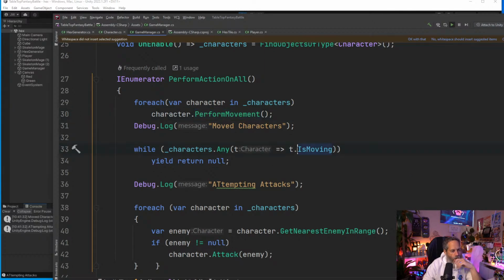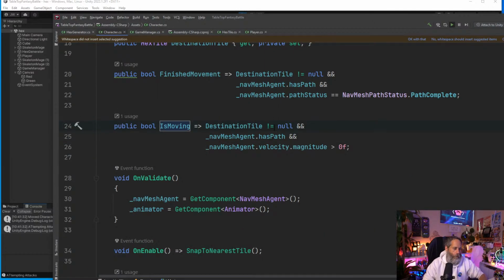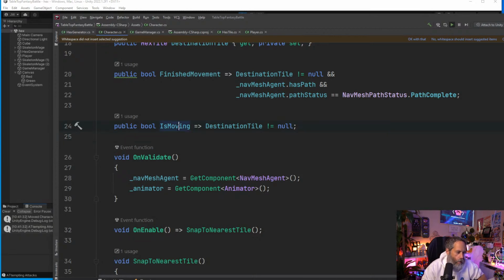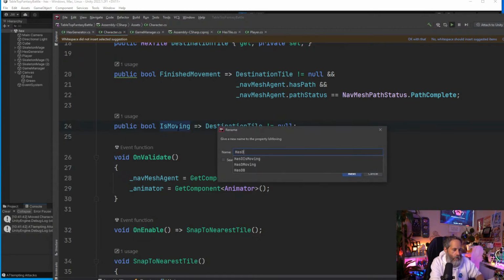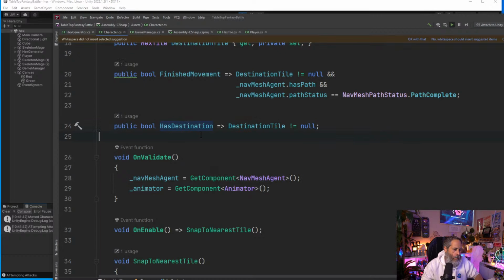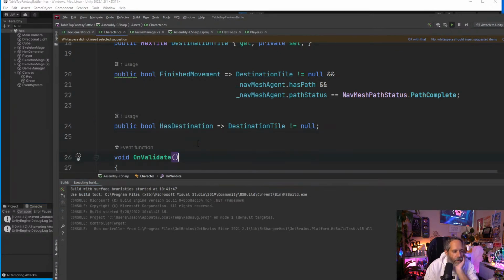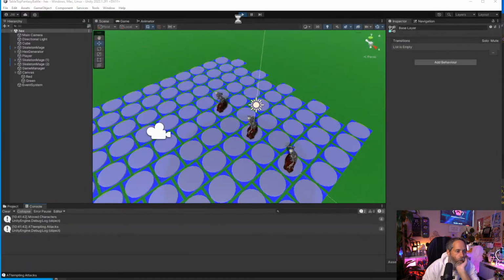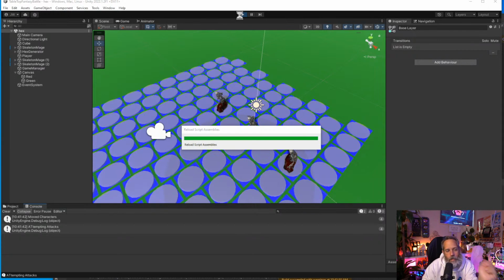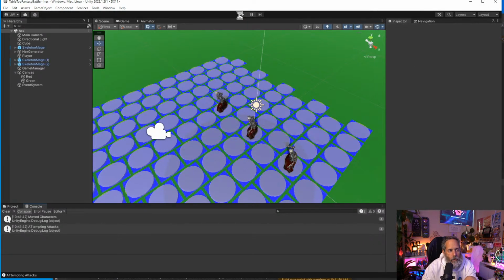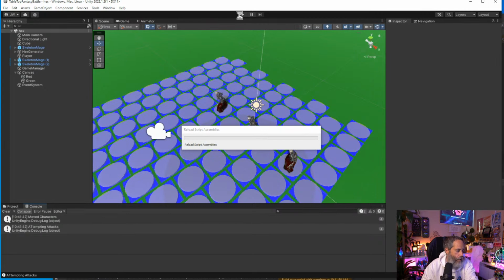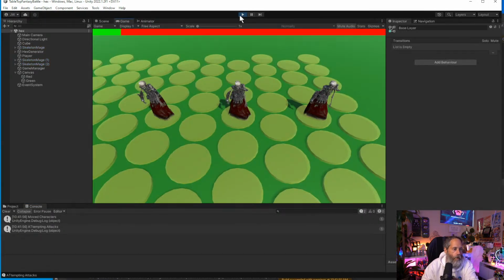Oh, you know what? I can do it. Let's just do this. Has destination. There we go. If they have a destination, then we're not done. Once they reach the destination, that goes away. So then I'm good. I don't need to keep track of it more.